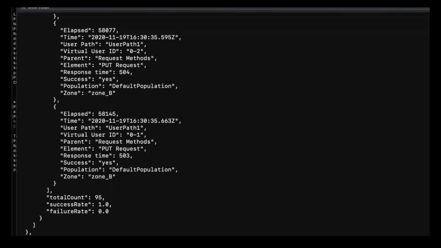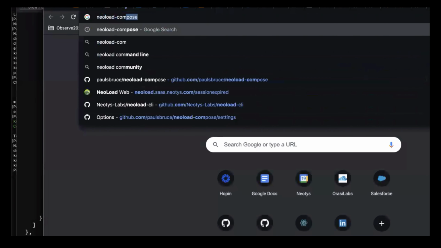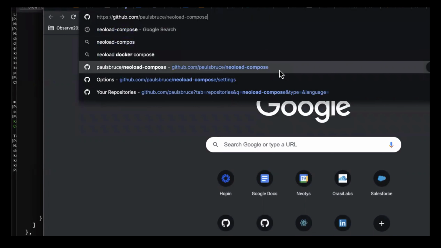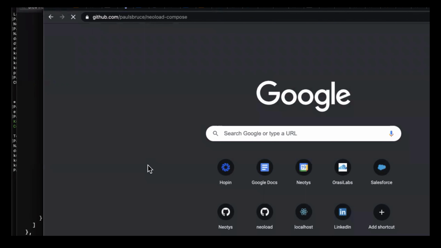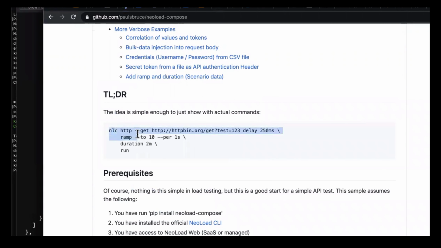Right. So Neoload Compose is a command line tool that allows you to essentially write scripts just specifically for API testing that can look as simple as this. On a day-to-day basis, if you're trying to create a simple API test, it should be roughly a one-liner. It should be something like, hey, just make an HTTP call. But oh, by the way, since it's a performance test, I need to know how long it's going to go, and I want to provide a ramp-up strategy for this.